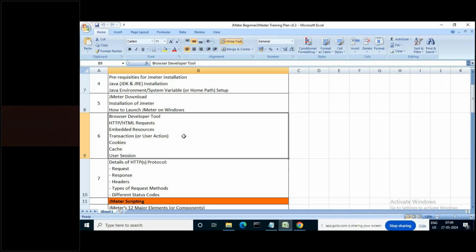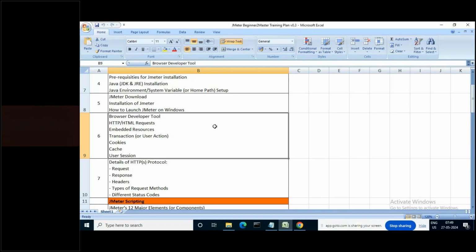I do have one query. You were talking about the environment variable. What happens if we don't set the environment variable? How would JMeter react? For any Java program to run correctly, we need to set up the environment variable. If we do not set it up, your JMeter will not work correctly, because this is basically a prerequisite for every Java program. JMeter is based on Java, so we need to set up the environment variables for Java. If you have already set it up, no problem. You will not face any issues. But if you have not set it up, you need to do that.